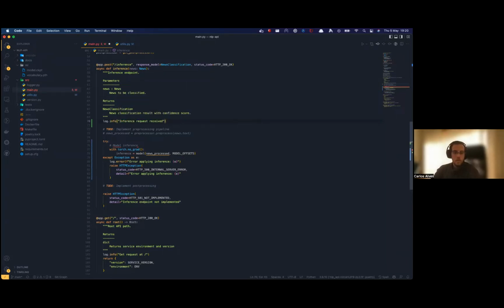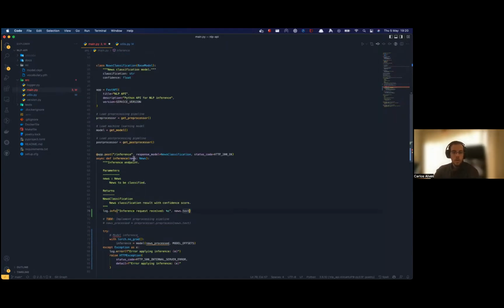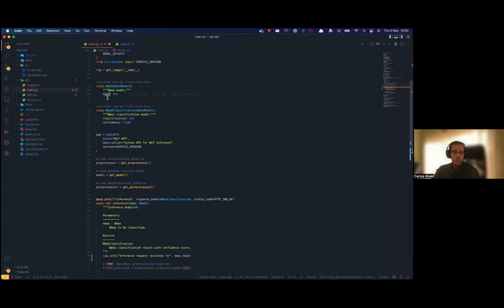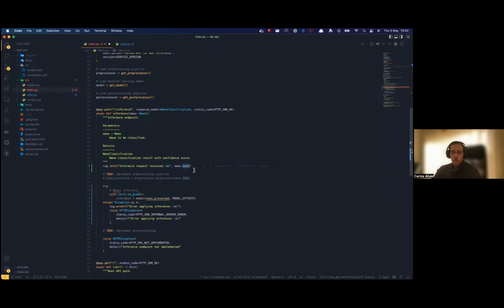The request that we're going to receive is in this news object. This news argument will be the request that the application will receive. And if we do news.text, we're going to have the text of the body of the request.